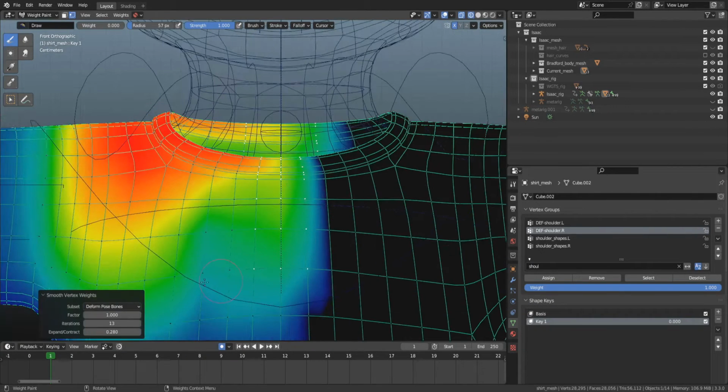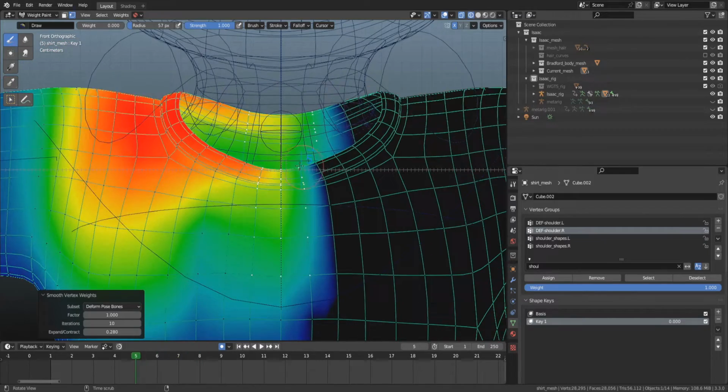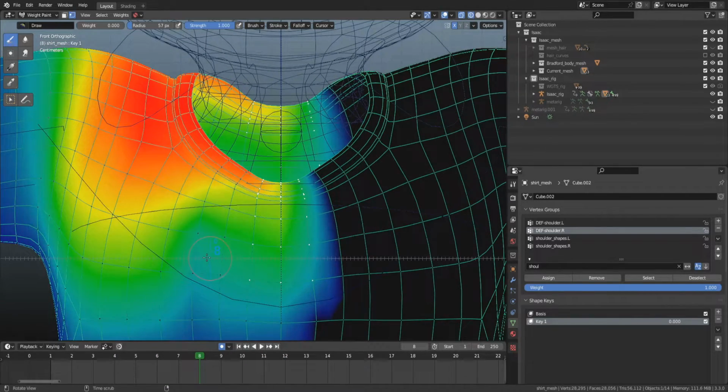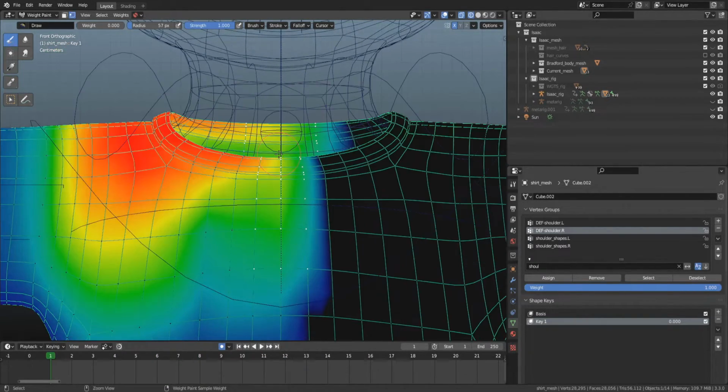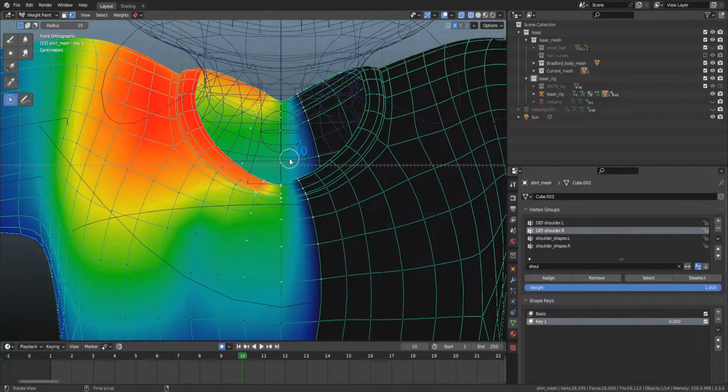Let's see. That looks better. My question is how will it affect one of the shoulders? As you see, that one in the back looks like it's a little higher than the others, but it might be me.